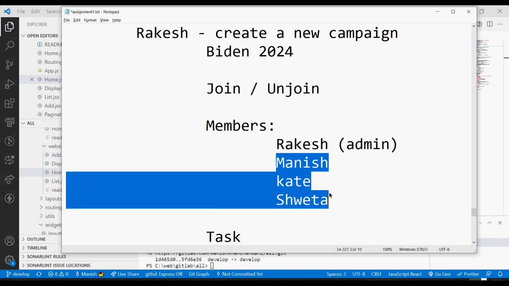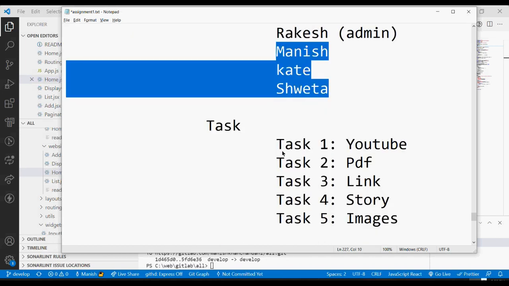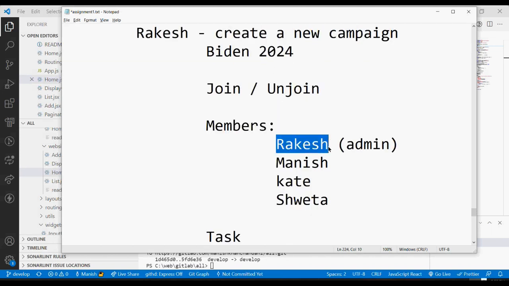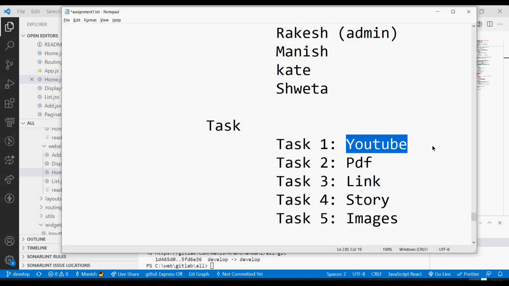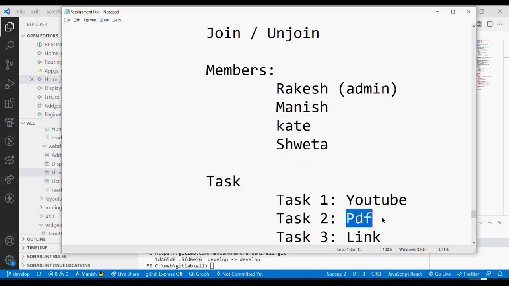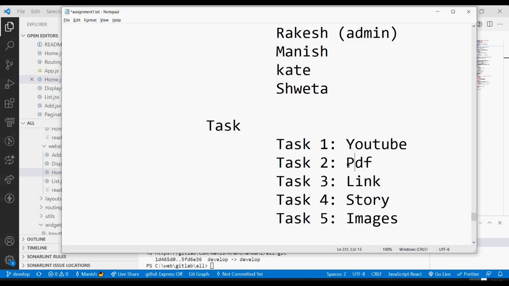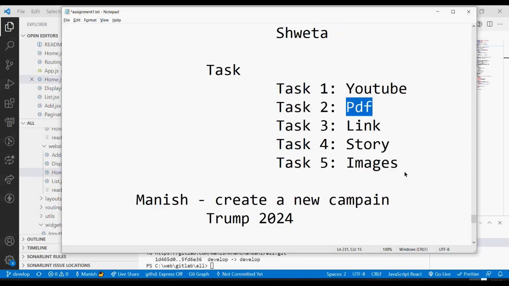Now those who are members, their job is to go through each task. Even the admin has to go through each task he has created, and complete that task. That means if he has put the YouTube video, he has to watch the video and mark it as done. And for the PDF, they should mark it done that they have read the PDF.